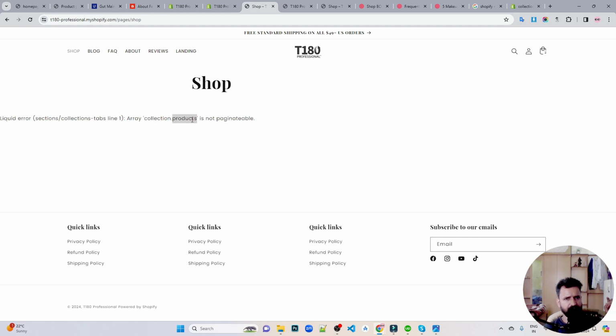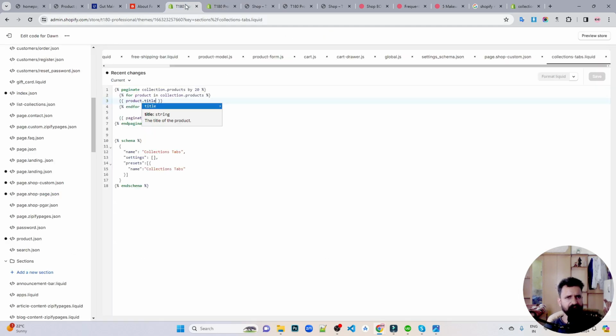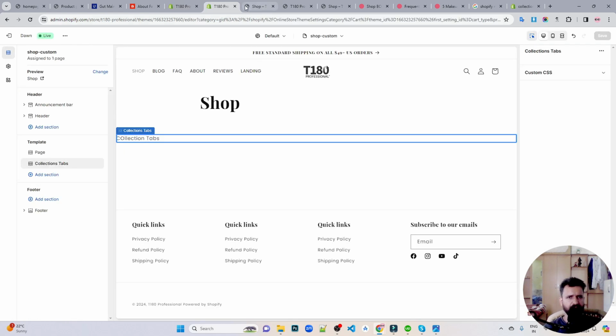So it says products is not paginable. Let's not paginate. Okay, so collection dot products, we are not paginating the collection, so let's remove the pagination, and let's see what we get over here.